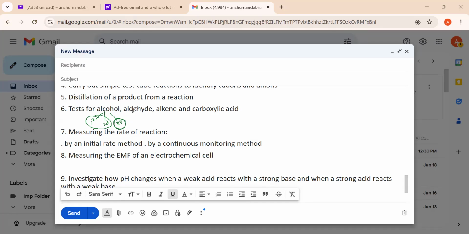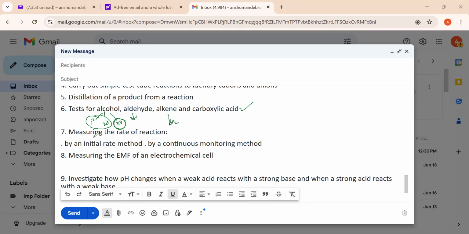A test for aldehyde, right, we can do by the Fehling's solution, Tollens' reagent, as I've discussed just a bit moment back, right? Test of alkenes, right? Bromine decolorizes, right? Orange. A carboxylic acid, right? That you can add calcium carbonate, right? Because it's a weak acid, right? Quite a weak acid, right? We will be having the carbon dioxide emission, which is there.